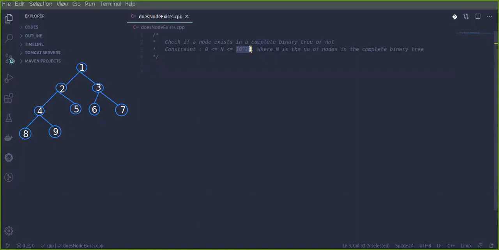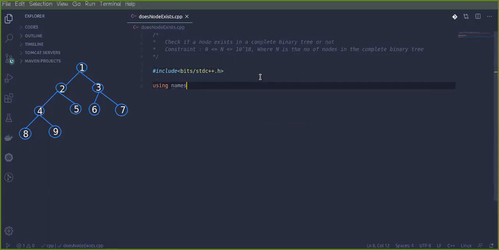If I had been given something like 10 raised to 5 or at most 10 raised to 8, then I could even solve it in one simple go. Just a recursive call, finding out whether it exists in the left subtree or right subtree, and similarly for each and every node in the binary tree, and I can simply end up with a solution of big O of n. Cool. So let's try that as well quickly. Then we will move to our optimized code.